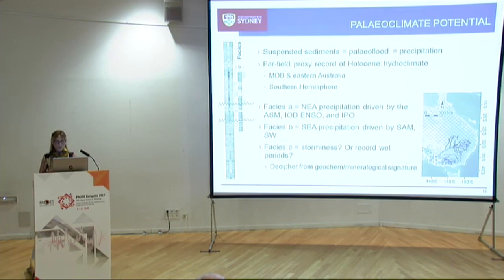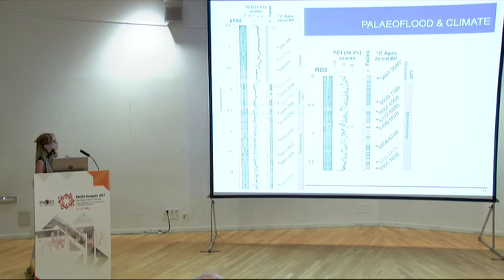This is a bit of a busy image, but if we just focus on the longer record here, albeit riddled with hiatuses, it is the composite record that we've built from the grain size and the geochemistry, but unfortunately not the mineralogy as of yet. Comparing sedimentation from the mid-Holocene to the late period and then into the modern, we can see an increasing dominance of a contribution or influence from the Darling catchment and therefore from northeastern Australian climate drivers, which is possible to interpret.